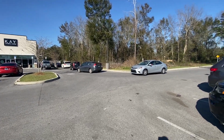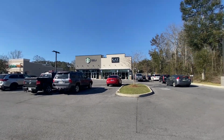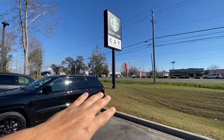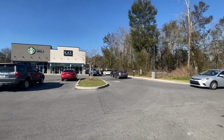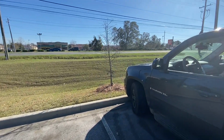As you can see, it's kind of suburban. You have Starbucks, Dunkin' Donuts, T-Mobile, and over there you have Home Depot, Michael's, Lowe's, Dick's Sporting Goods, like every suburban thing you could think of, they have it here. So it's basically a really nice suburban place. Let's get into it. I'm going to give you guys a real tour of this town.